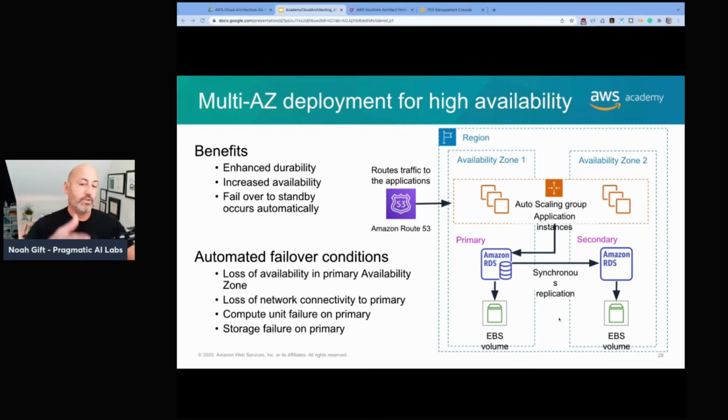If there is a problem in a region, then it can automatically transfer to that secondary database. So this is really nice because it's got enhanced durability, increased availability, and protection against loss of availability in the primary availability zone. All this stuff is baked in for you, and it comes with the RDS system. It's just a switch that you toggle.